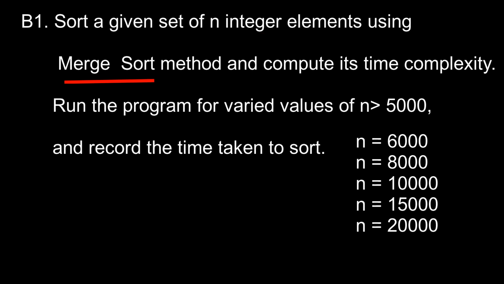What is merge sort? Merge sort is a divide and conquer algorithm. The idea is very simple. First we have the array that we have to divide, right side and left side, again divide, after that sort, after that merge, and at last we will get the sorted array. So remember, divide, sort, merge.